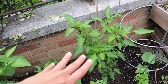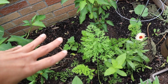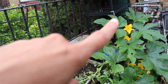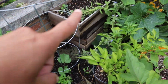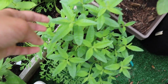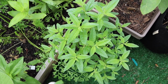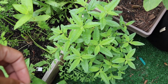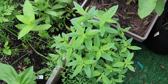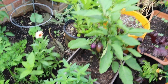I transferred that big bell pepper here because I wanted more space in the ground there. Some more carrots around. There's another squash I planted there. That guy is growing up, which was the plan, and I'm very happy about it. And lemon verbena also looking really great. I love this. Smells amazing. And I have pruned and dried a bunch for tea, and I want to infuse some coconut oil, but it just came back beautifully, so I'm very happy I took the time to prune it.